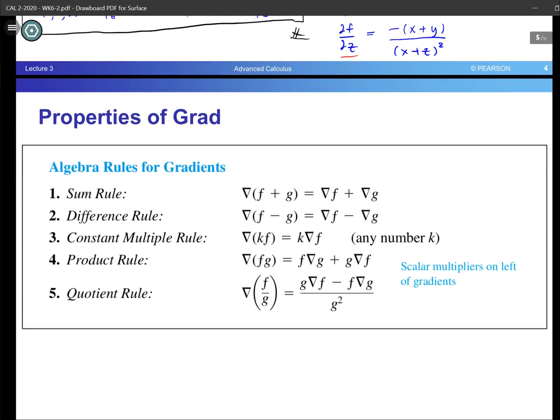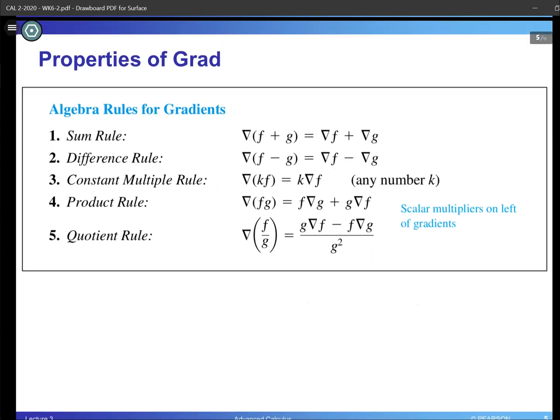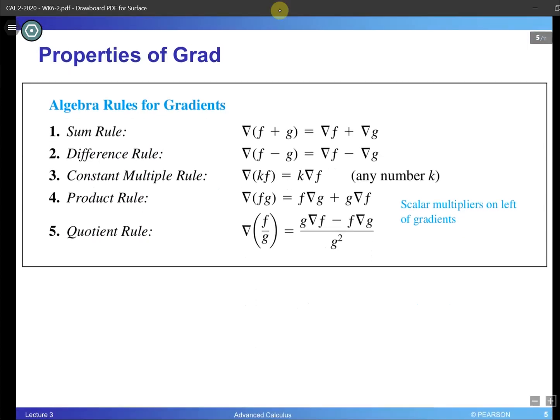This one is the properties of the gradient operations. Make a note right here, this is about gradient operation. I want you to keep in mind that gradient operation is based on differentiation. As you know, we need to find df by dx, df by dy. In the end, it's about differentiation, which means that the properties of gradient operation are going to be similar to the properties of differentiation.